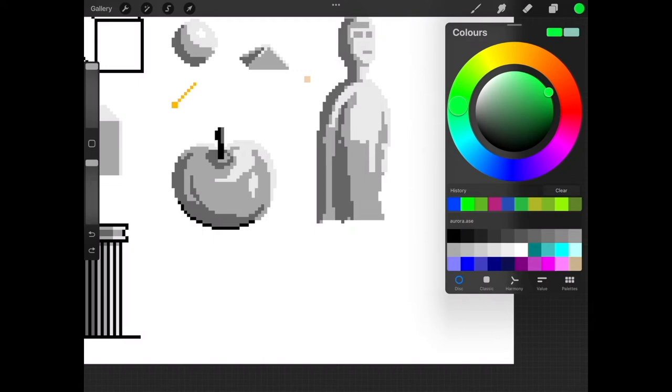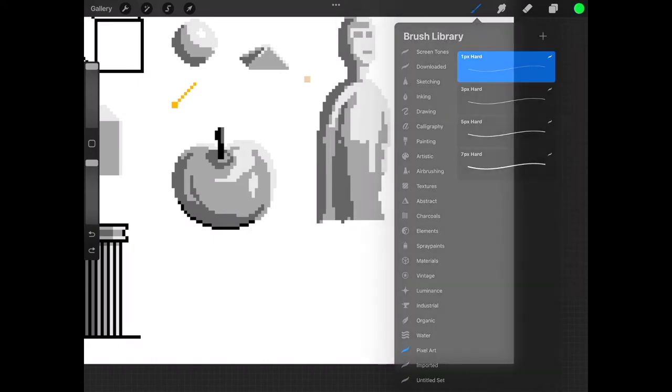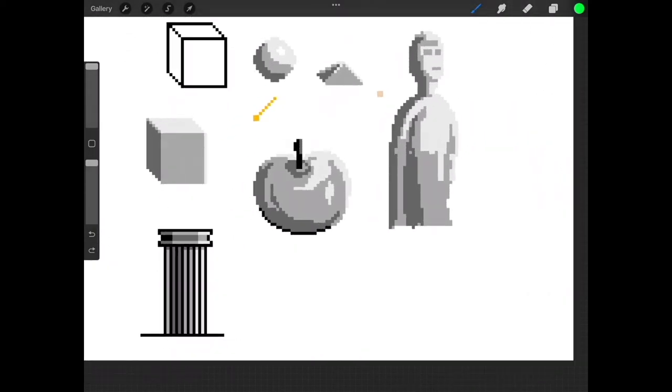So those were basics of colour theory. Next thing we'll talk about is called tone. So tone is basically how black or white an object is, how light or dark it is. So what we've been doing already before is tone. This grayscale, that is one way to use tone, or we also call it value. How much black or white is in something? So what we've done already is just a grayscale tone.